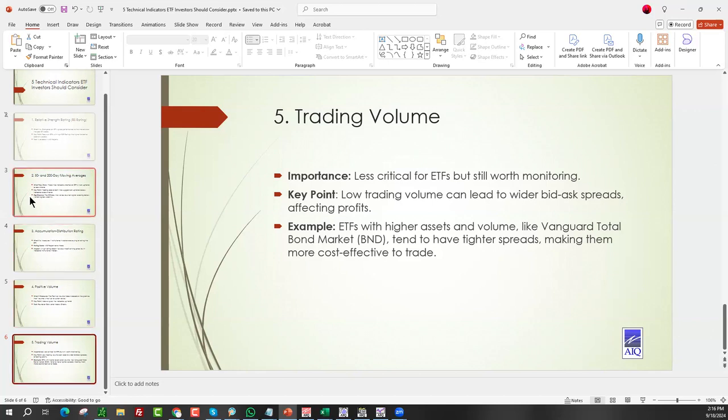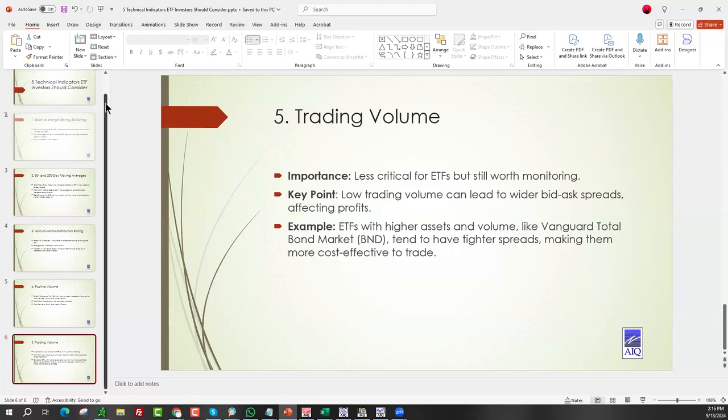So that's the 5 factors. The last one we've already factored in by making this list of 100 top trading volume-wise ETFs. And I created this list about 3 or 4 months ago, and I've been using it ever since. So it's a good place for us to, as I say, key off from.